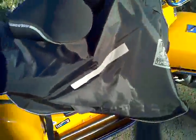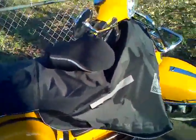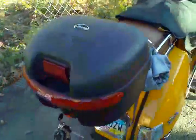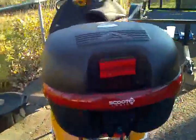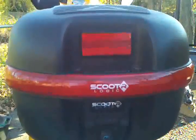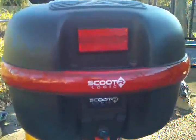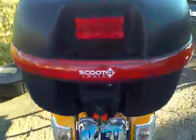These are Tucano Urbano brand, both the handlebar muffs. And this is called a Turmo Scud, and I'll go through it. It's an R13, is the model number that fits the Stella 4T. And back here is a rear case by Scooter Logic. I got that at my scooter dealer's store. Kind of fought and fought and fought trying to figure out what would fit this scooter.